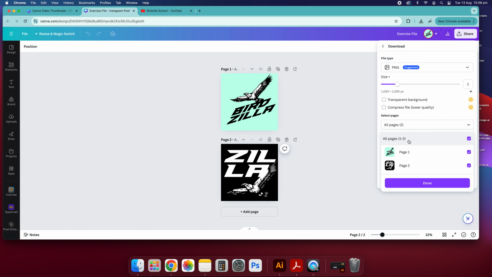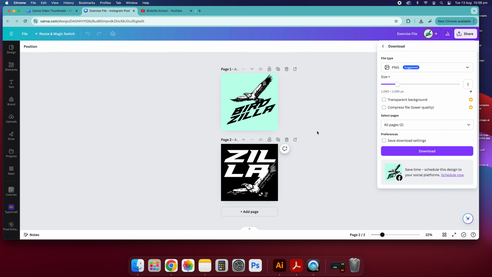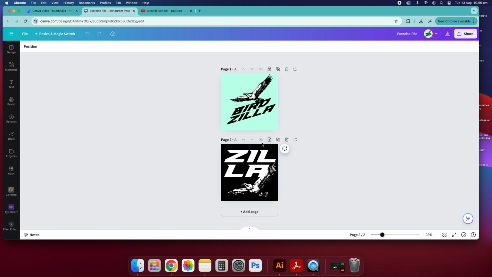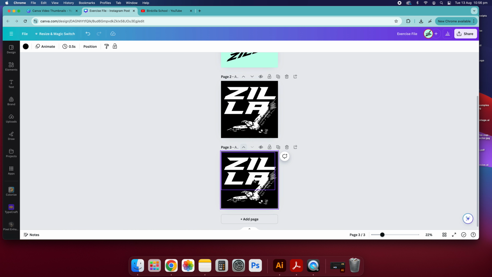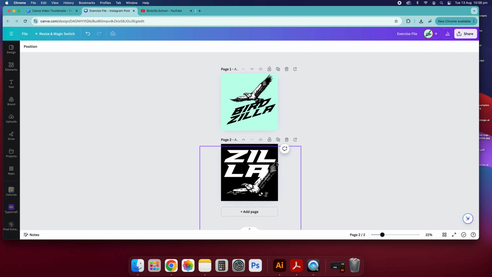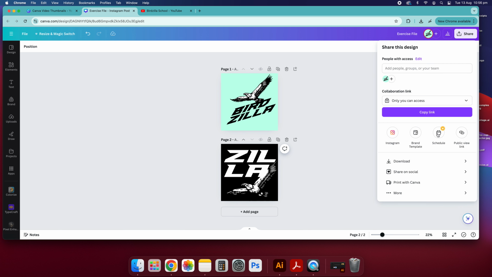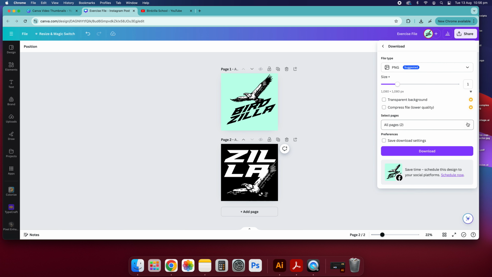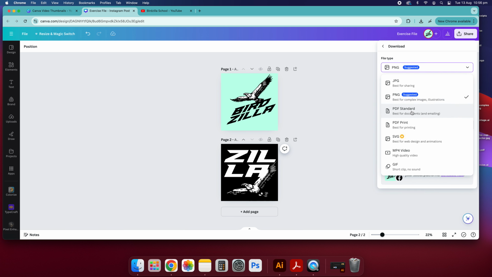and go all pages. This won't download them together in one file. It will download them together but as separate canvas sizes. If you've got a canvas that encompasses, say for example, 2 artworks, then that will export in one go. Hopefully that kind of makes sense. But all you need to remember is, say for example you're going to do a PDF.